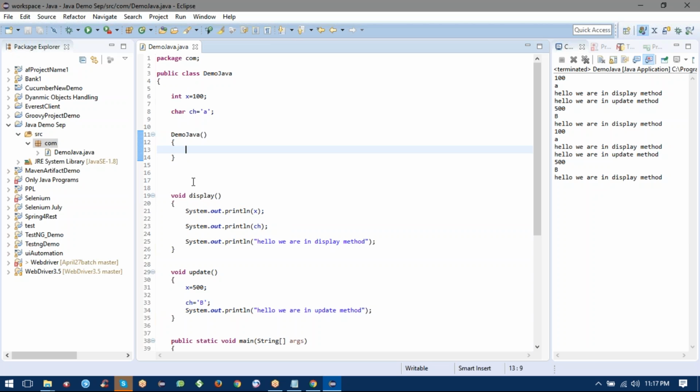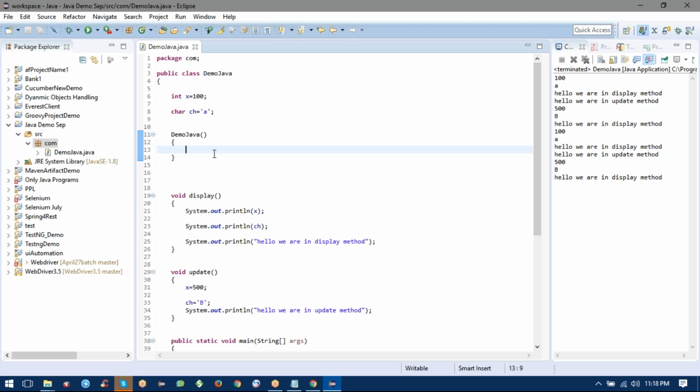A constructor cannot have a return statement, because it does not have a return type. But a constructor in Java by default returns the reference of the instance of the class. That is an advanced concept, but you should know about it. A constructor does not have a return type in Java, but it returns the reference of the instance for which it is triggered.